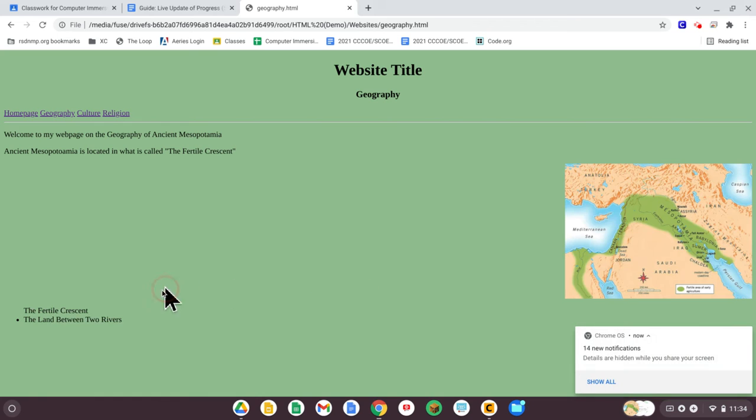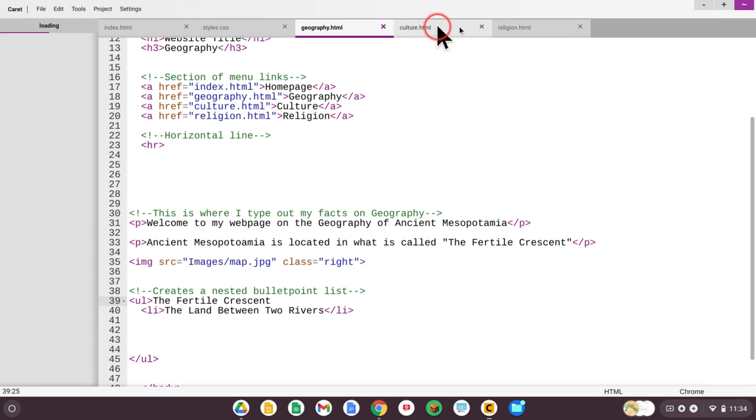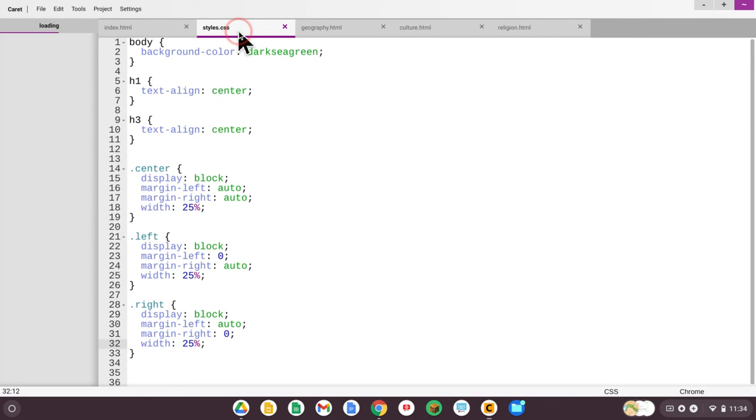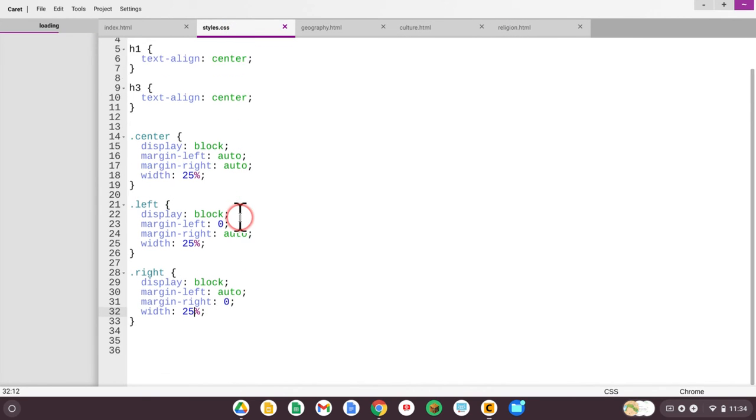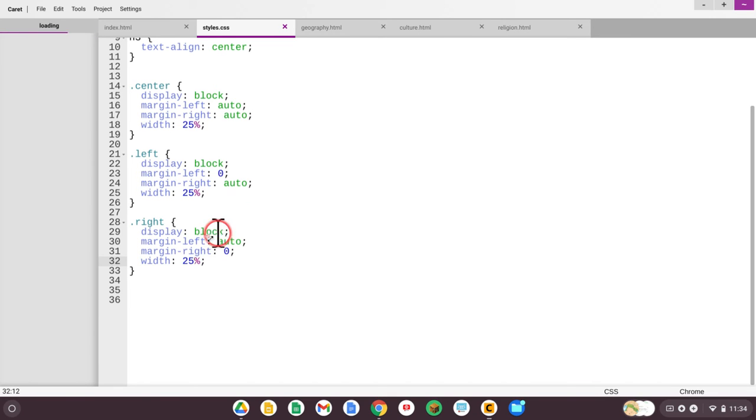And when we refresh our page, we'll see it here, right above it. Now it's not indented. We've got some more things to add so our program knows how to indent these things. And that is in our class tag, or in our CSS in styles. So go over to styles, and we're going to create some new tags.